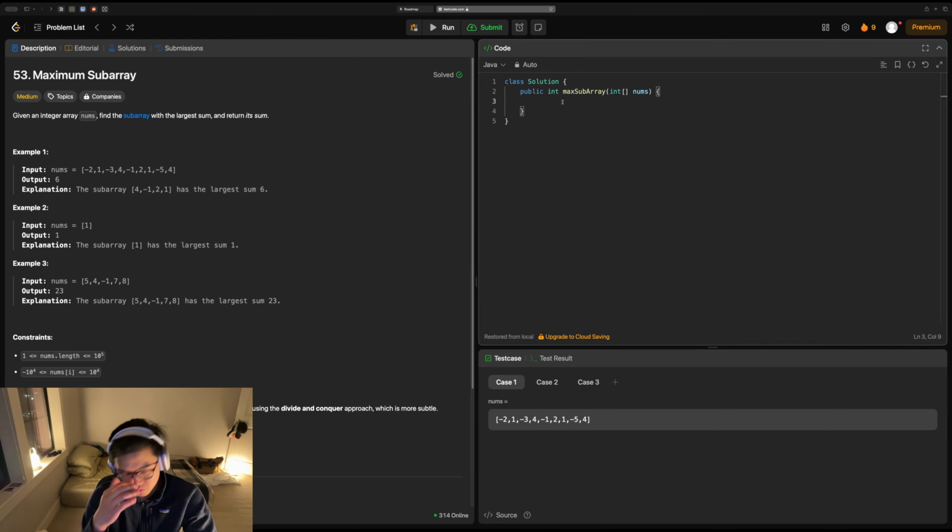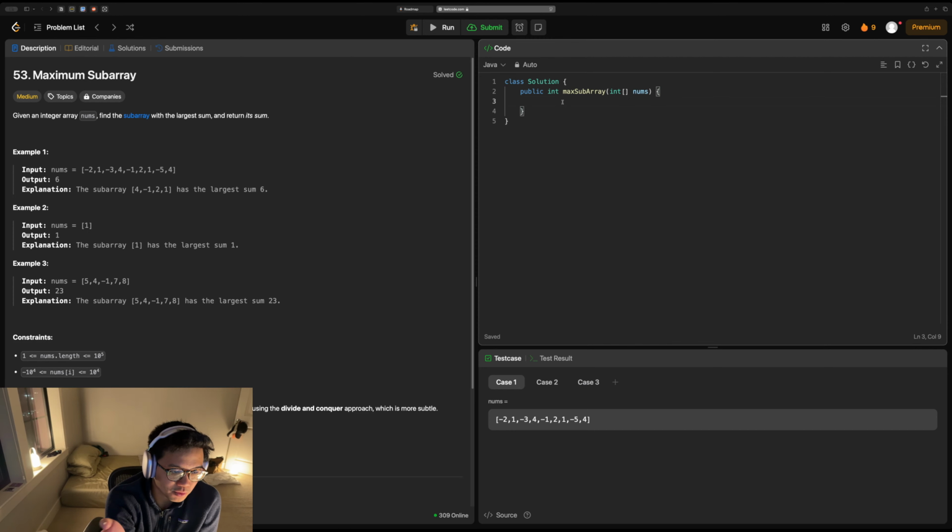So here, what we're gonna do is we're gonna track a rolling minimum and a rolling maximum of the values that we have already encountered, and we're gonna iterate through the numbers array, obviously. And whenever we encounter a negative number, we are going to flip the minimum and maximum and then multiply by the upcoming number. And throughout that process, we're going to keep track of an output value to be able to hold the maximum.